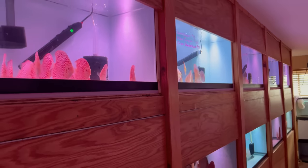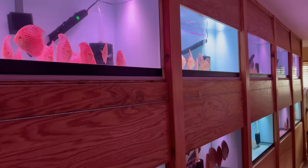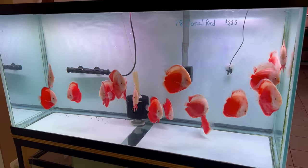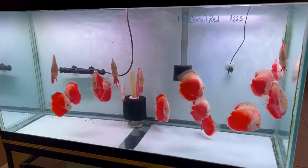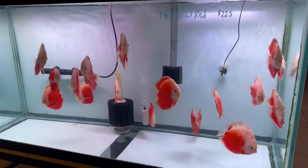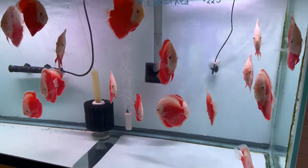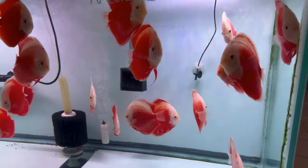You also mentioned when you import, you get a big package, and it looks like you're stocked pretty full of discus at the moment. That's right — you came at a perfect time because we just got this shipment in on Friday. Every tank we have here is full. What we do is fill up all the tanks, and then as we get empty tanks we start planning the next shipment, and then fill them up again.